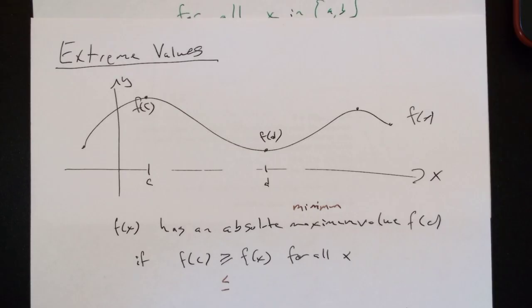Wait a minute. At x equals C, as I come in from the left, I get closer and closer to that point f of C. My tangent line, I'm going up. My tangent line has a slope that's positive. I'm off to this side. My tangent line has a slope that's negative. It should be horizontal to go from positive to negative. The intermediate value theorem says I got to go through 0 because it's continuous. Knew I needed continuity again. Same thing at D. To go from having a negative slope to having a positive slope, I should go through 0 when I'm continuous.